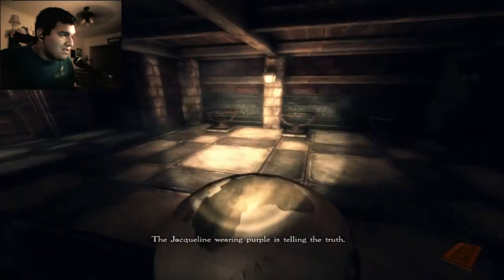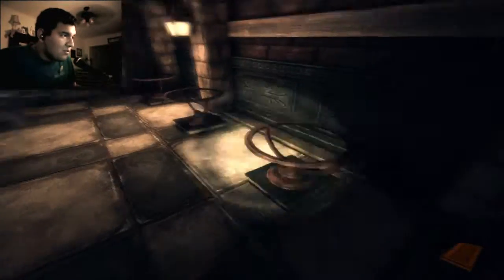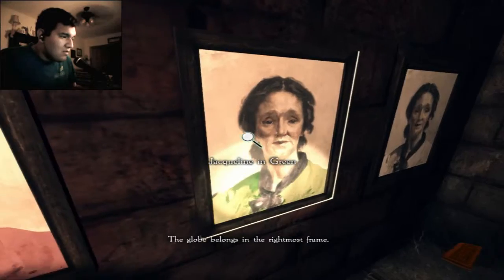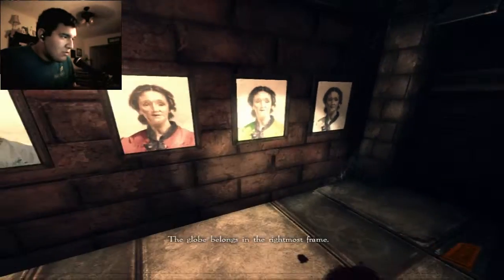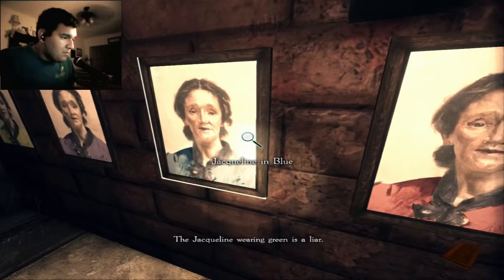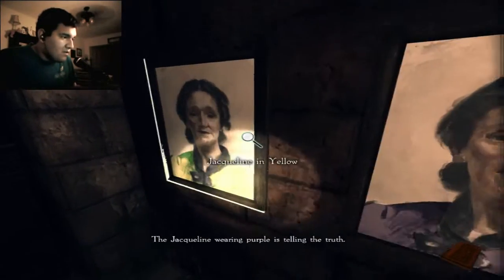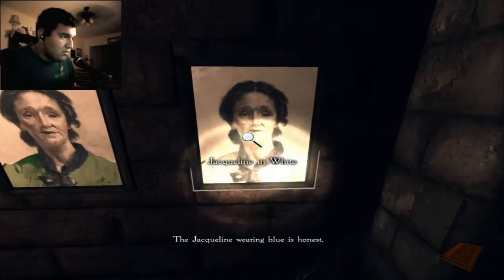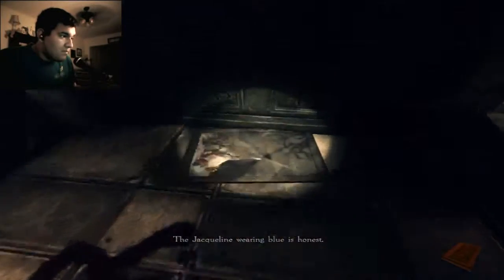So it wasn't this one, or that one. So the one on the rightmost side, so the red was, no. The one in green was telling the truth, but it says the Jacqueline wearing green is a liar. And then the white one said the Jacqueline wearing blue is honest. I don't know. I don't get it.